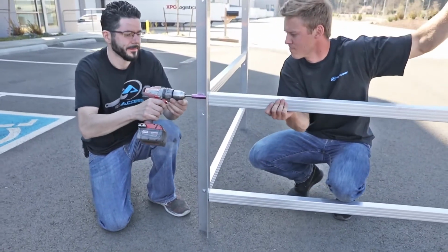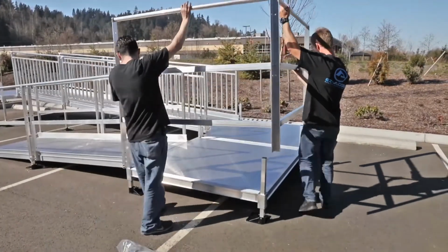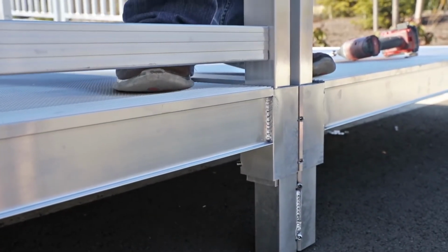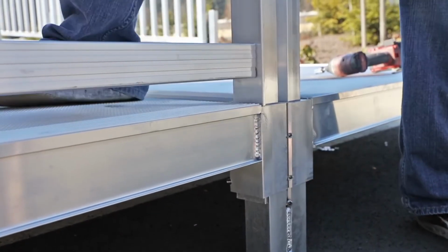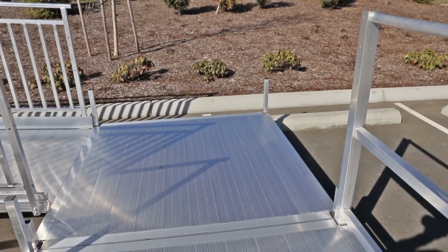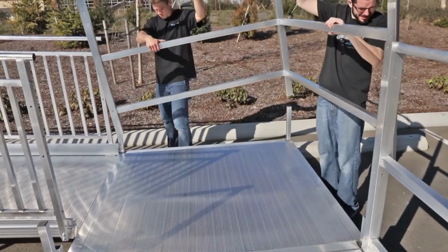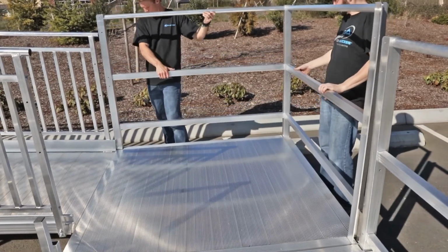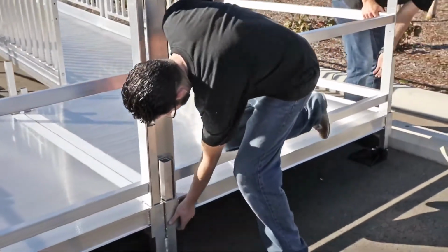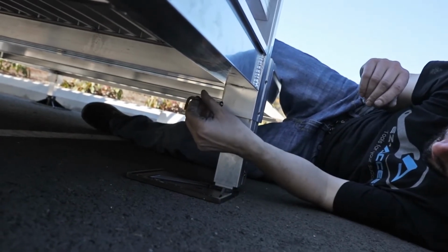It's important to note the orientation of the platform angle post in relation to the platform. The angle points in towards the center of the platform. Also note the orientation of the platform rail sections relative to the platforms when assembling sections for turn and turn back configurations. Drop the platform 2-line rail sections into the platform corner pockets. Align the bottom of each platform angle post with the bottom of their corresponding platform corner pockets. Securely tighten both 3/8 by 16 headless socket inner set screws in each platform corner pocket.